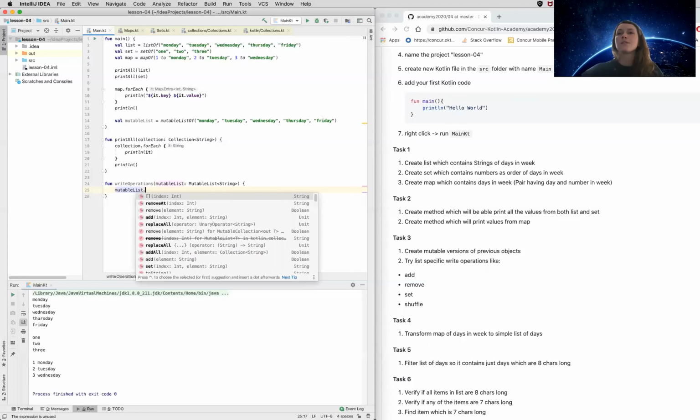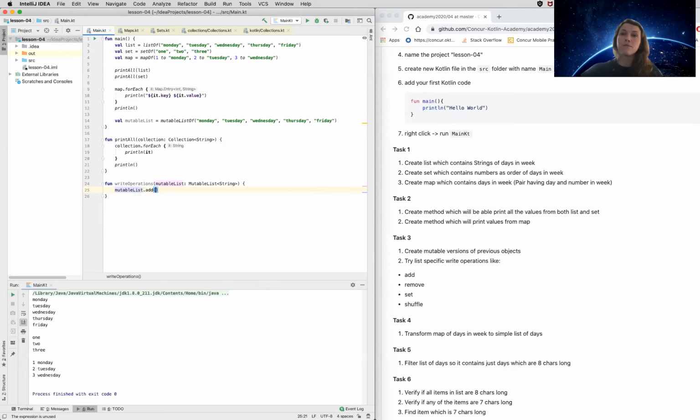And here we can see we have many more possibilities. So we can, for example, add some values. If I use just one parameter, it always sets the element at the end of the list. So I can add, for example, Saturday.